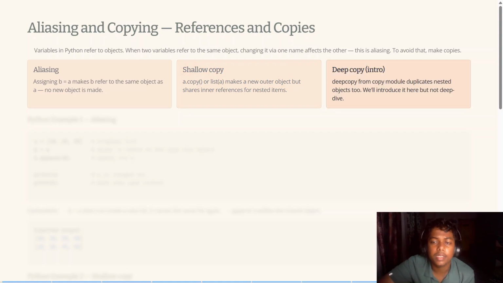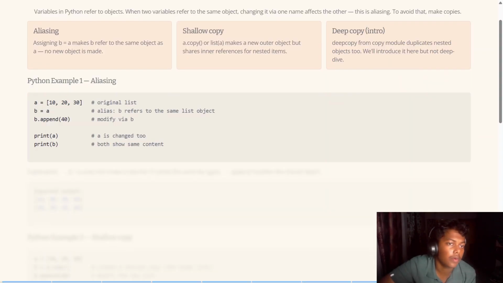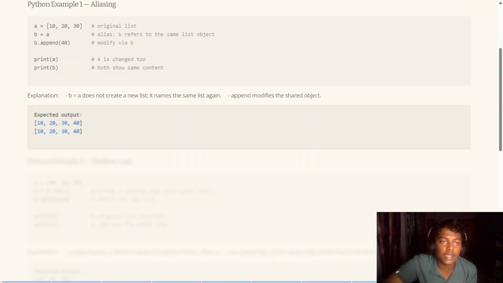Deep copy, from the copy module, duplicates the object fully. Aliasing: a equals 10, 20, 30, b equals a. b dot append 40 means we are modifying it. So a is changed too, and both will show the same content. Append means we are adding, so 10, 20, 30, 40.